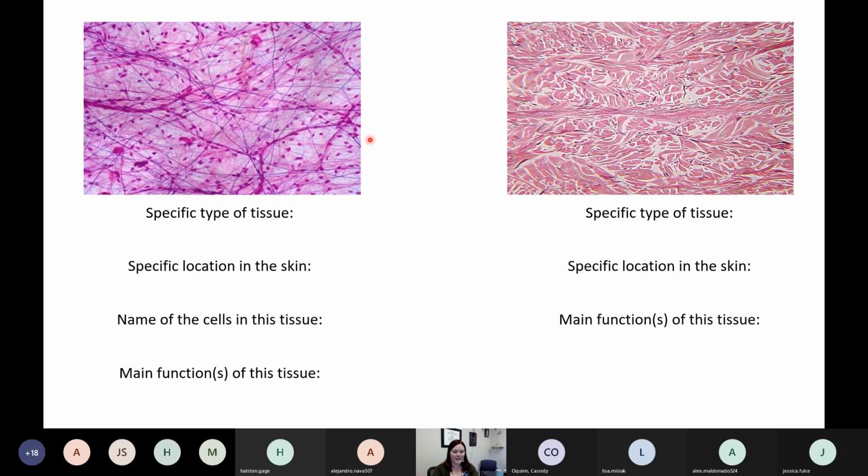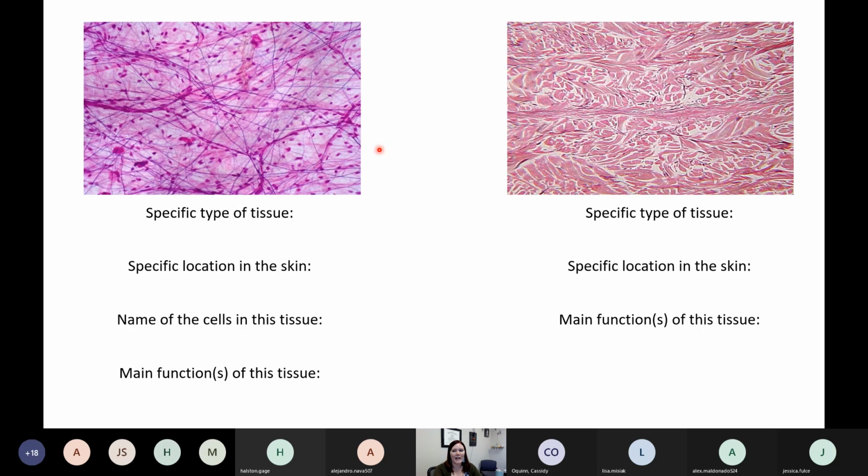Yeah, several of us chiming in. That is an example of areolar loose connective tissue. This is the last kind of tissue that I ask you to know the names of the cells that are inside of it. And the names of the cells that are inside areolar loose connective tissue, they get their name because they build proteins or they build fibers.